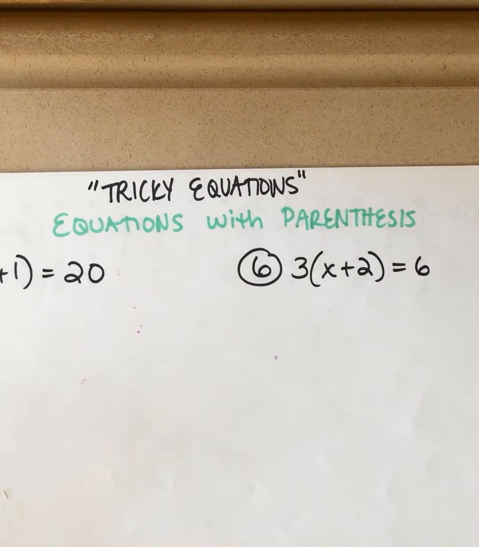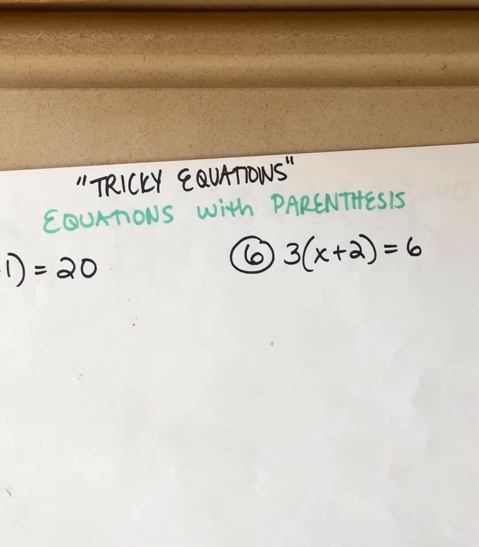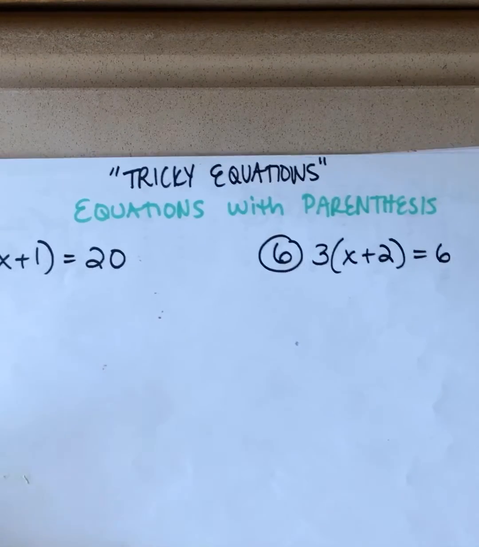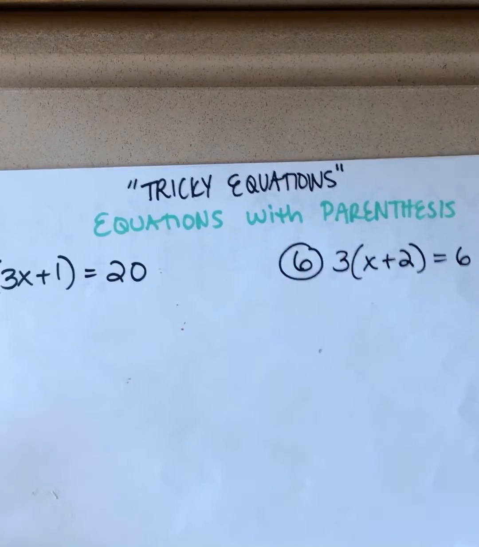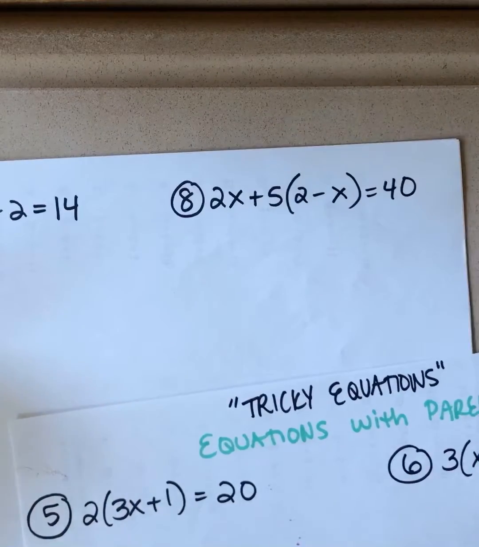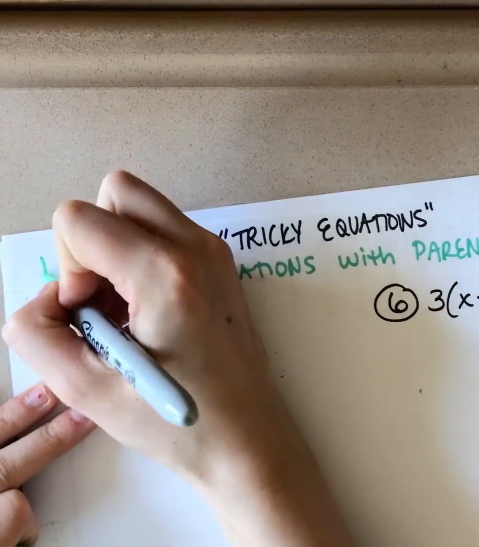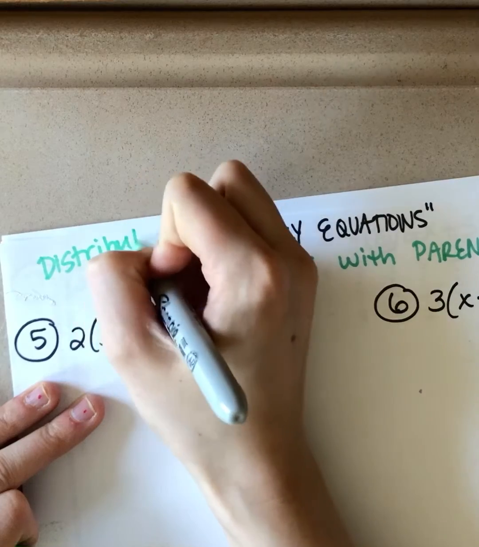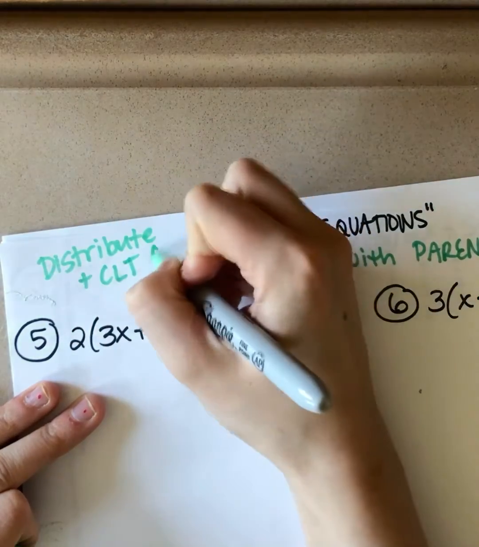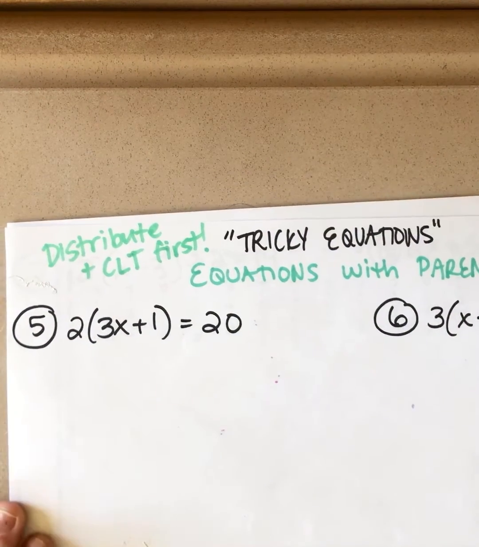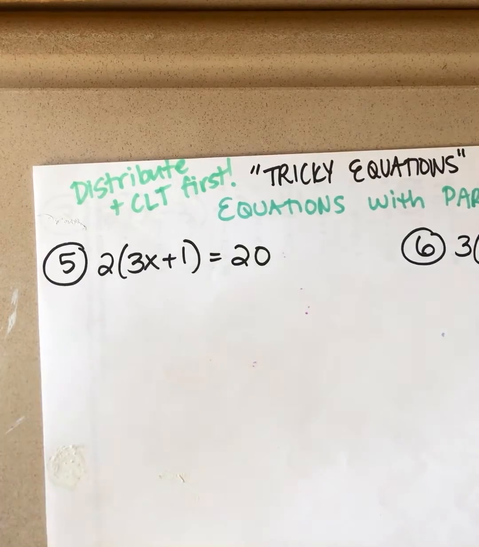The final type of tricky equation we are going to talk about, I call equations with parentheses, and that's because most of the time they do have parentheses in them. And these are equations that will need to be simplified down a little bit on one of the sides before you start solving. So if I look at the problems that are coming up, I see scenarios where I'm going to need to distribute and combine like terms before I solve. So that's our plan. That's the trick. So let's check it out with a few examples.